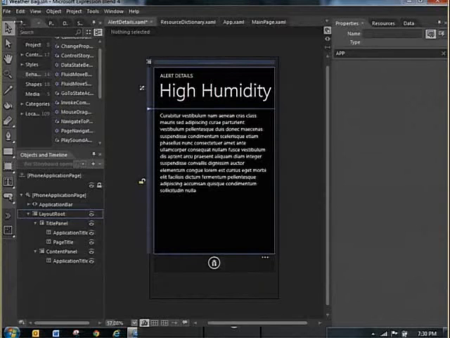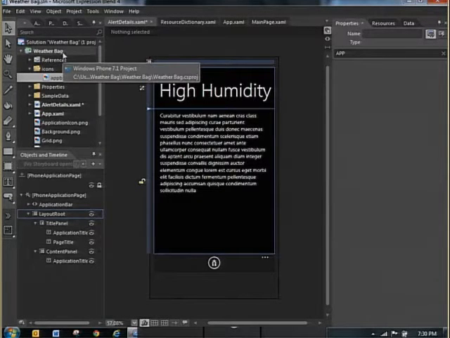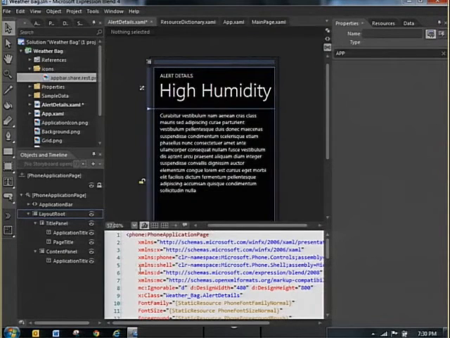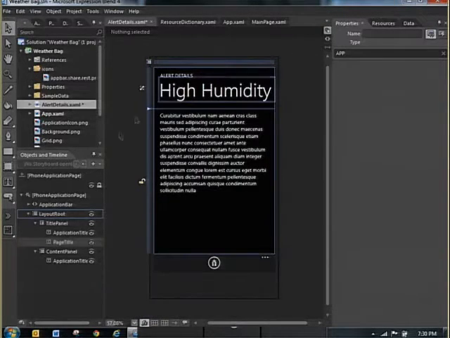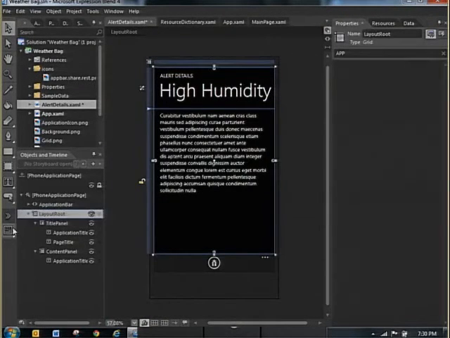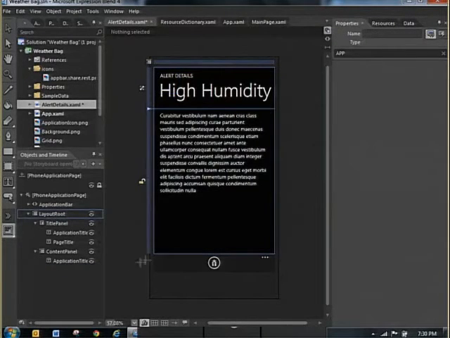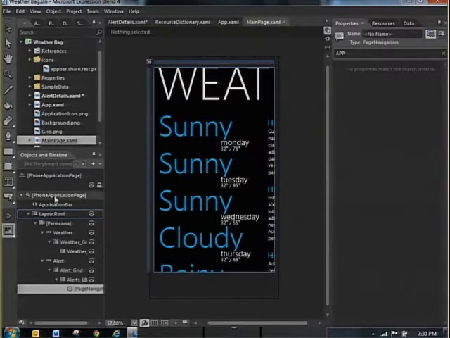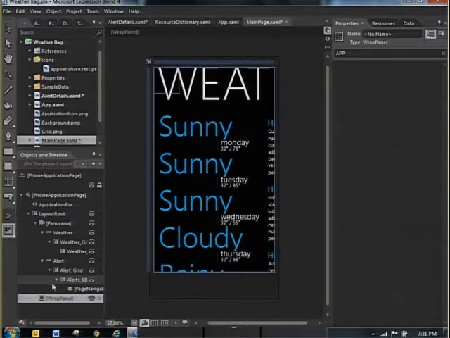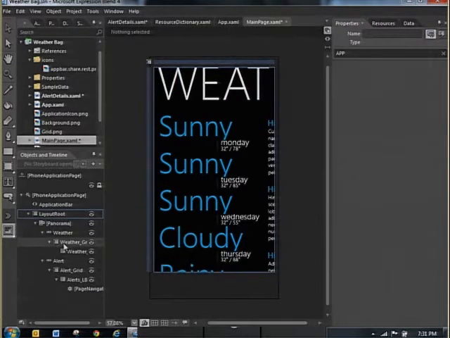So let's go ahead and do that. I'm going to add page transitions first. To do that, I need a reference to the toolkit on all of my pages, and I would need to do that at the top here by adding the namespace. I know a quick little trick to add the namespace automatically: go into your page, drop something from the toolkit onto the design surface, and delete it, and it generates the namespace for me. I don't want to type it. So I'm going to do that for all the pages here real quickly. Okay, so it's set up.